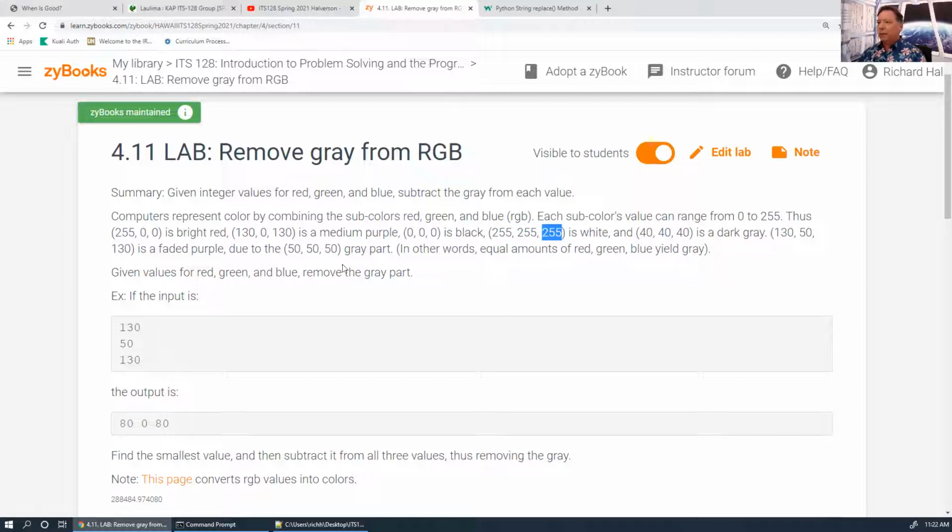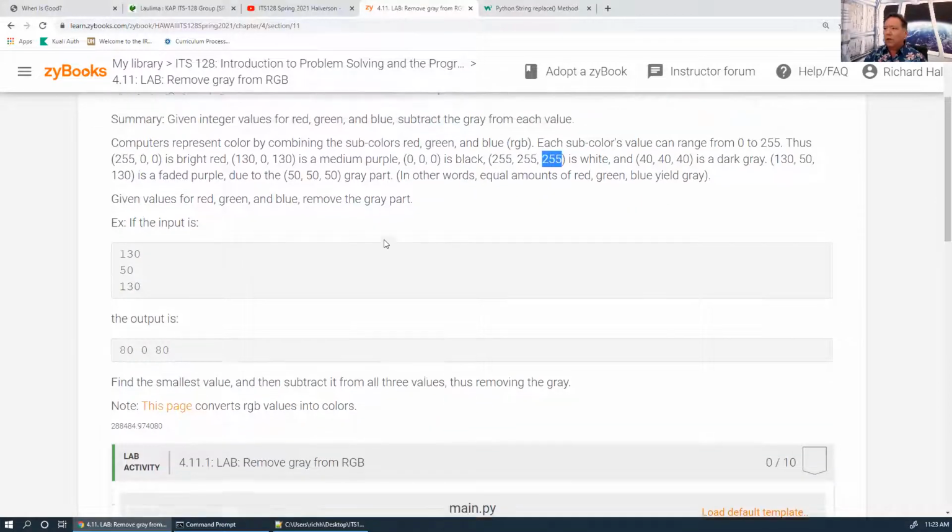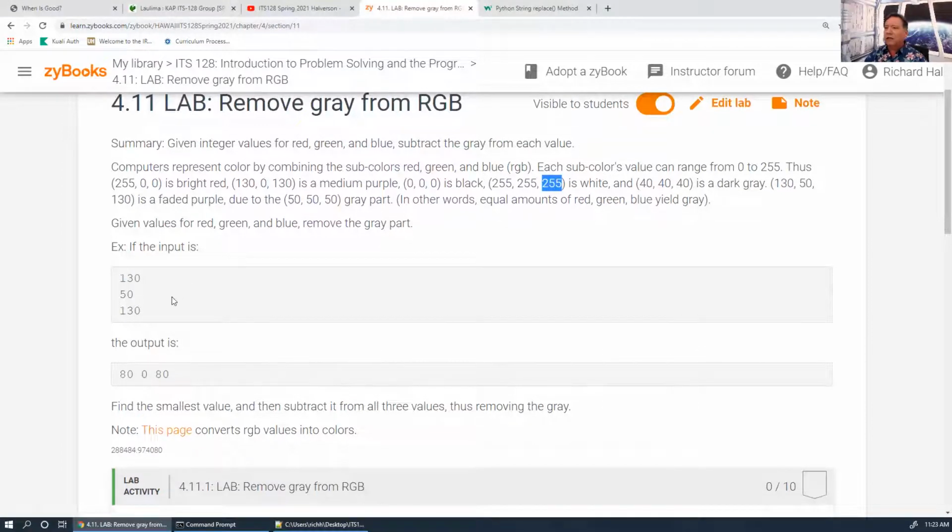This is a technique you use to remove the gray part of a color. You want to take the same amount out of each number, because that's gray.